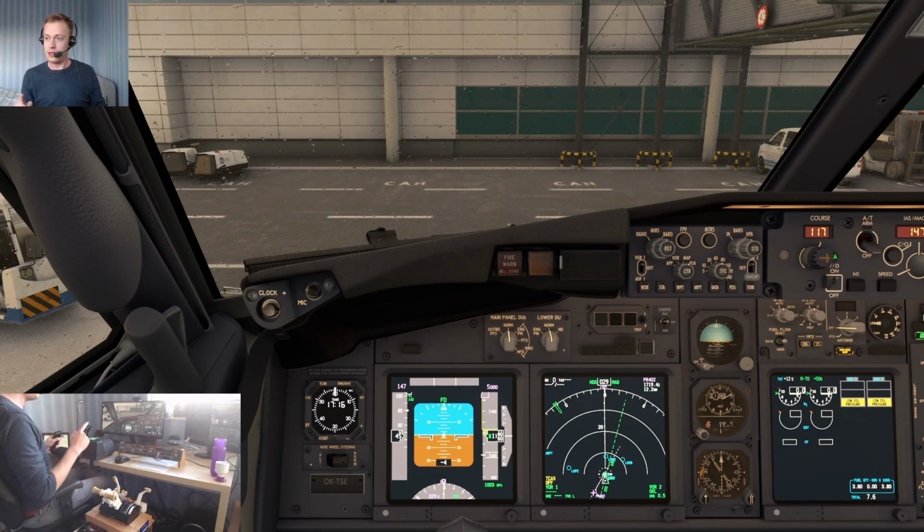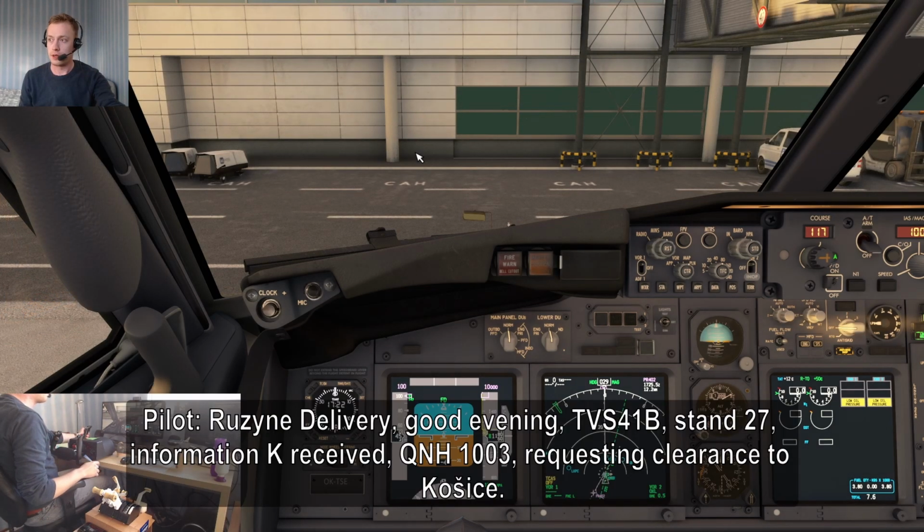So we have the ATIS received, information Kilo. Let's tune a delivery controller on 120.050. Delivery, good evening, SkyTravel 41 Bravo, stand 27, information Kilo received, QNH 1003, requesting clearance to Košice.